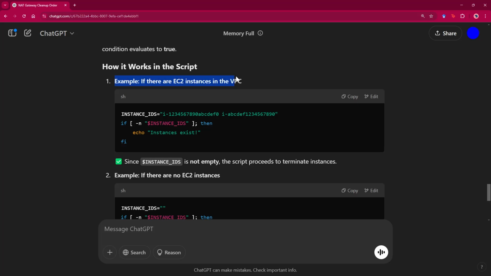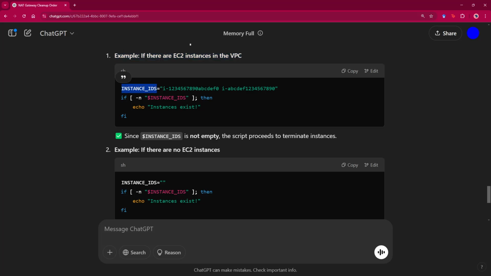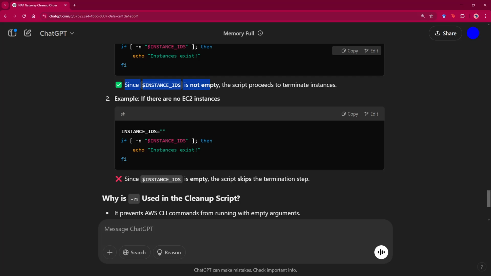So, for example, if there are EC2 instances in the VPC, instance IDs has assigned to it this value, which is two IDs separated by space. If, and then we put the actual content of the check in square brackets, if -n instance IDs, then echo instances exist. Fi. Since instance IDs is not empty, the script proceeds to terminate instances.